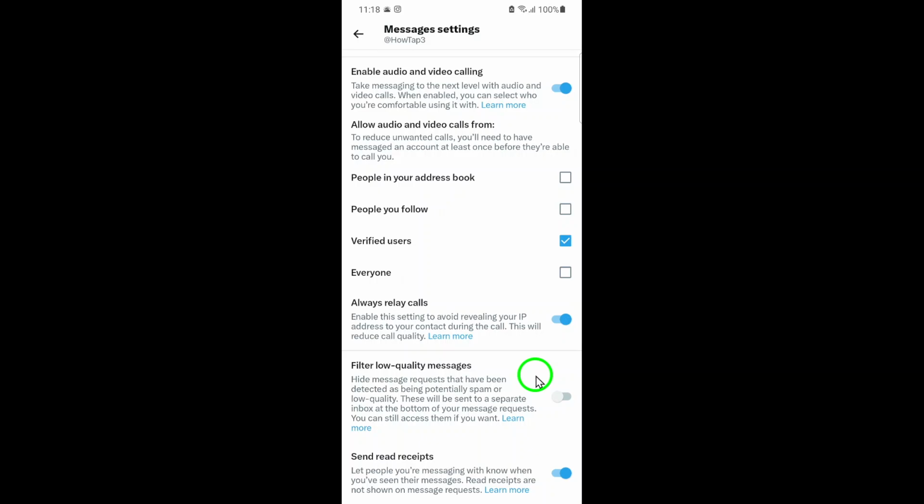And that's it. You've successfully turned off the filter. From now on, nothing will be hidden unless you choose to mute or block a specific account yourself. This quick adjustment is helpful if you don't want to risk missing important messages. Just remember, without the filter, you may also see more spam or unwanted content, but the choice is completely yours.